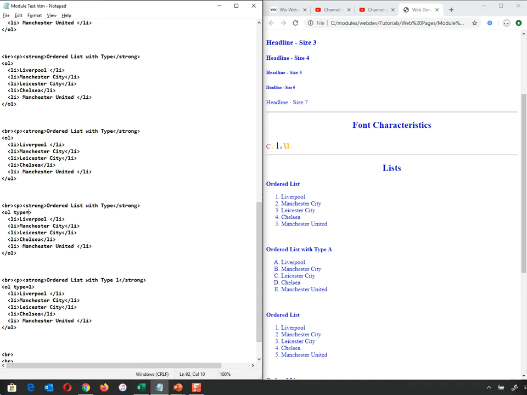Type equals small a. And then onto the Roman numerals, type equals I. And finally, type capital Roman numeral I.